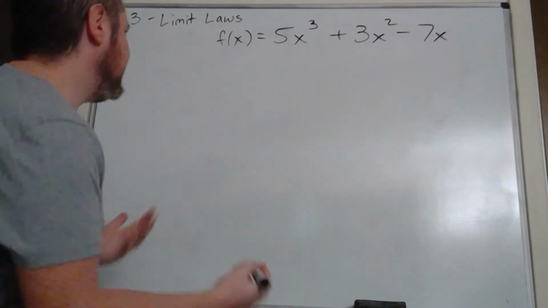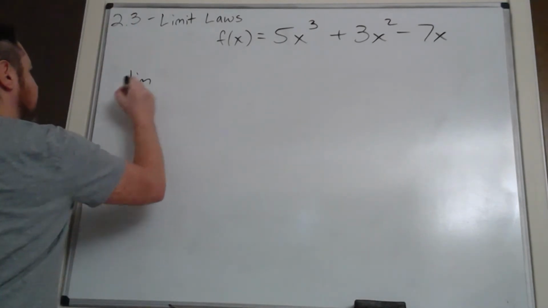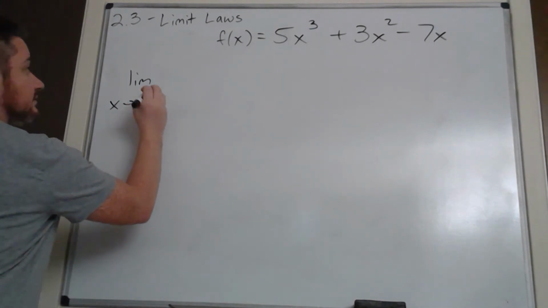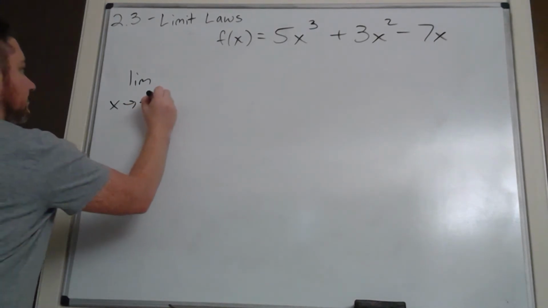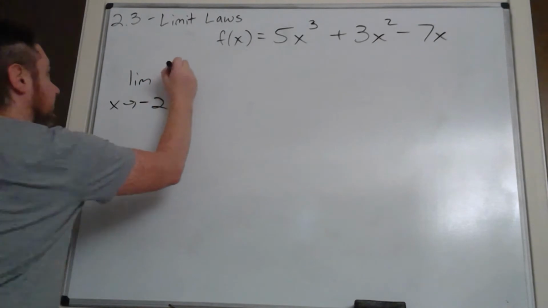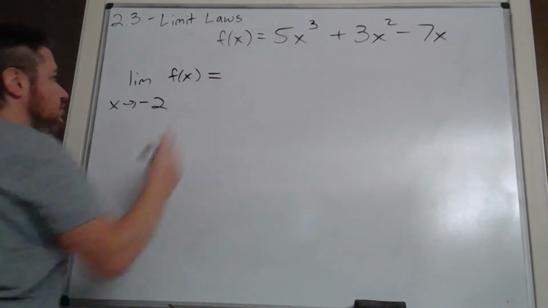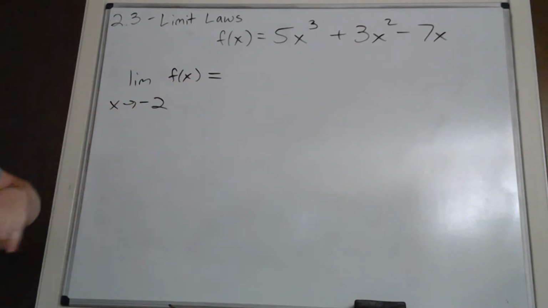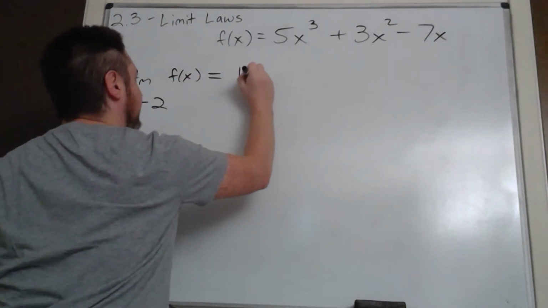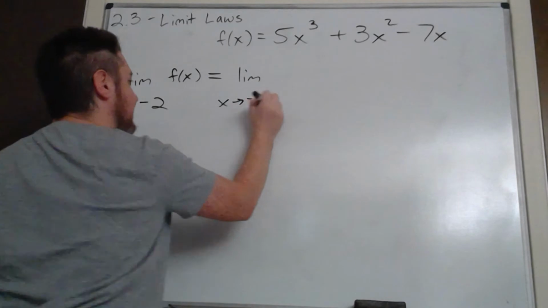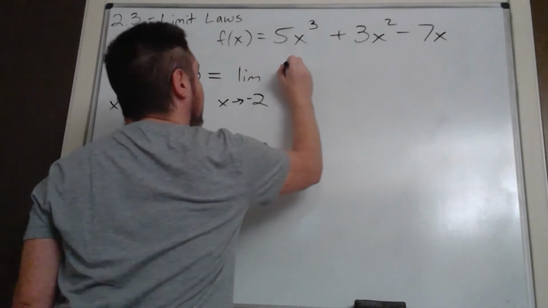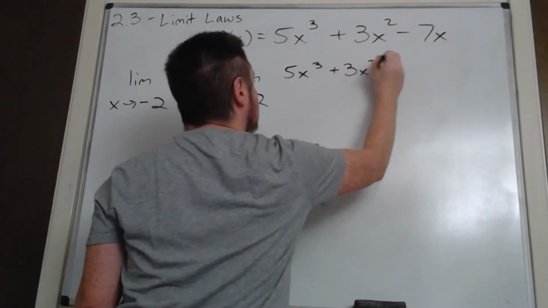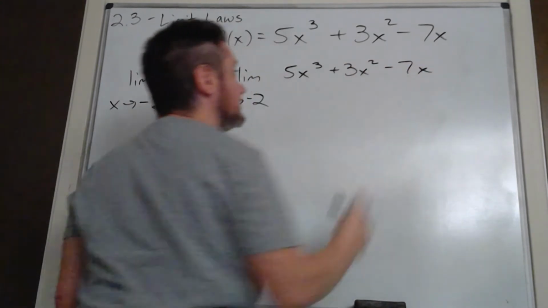Their domains are all real numbers because we're not dividing, we're not square rooting, we don't have strange things that might prohibit numbers. So let's say I wanted to evaluate the limit as x approaches, let's just say, -2 of this function f. One way of writing it is like that. I can just write f of x there because that's the name of the function. Or this means the same thing: I could write x approaches -2, and fill in all the terms of the function, 5x cubed plus 3x squared minus 7x.